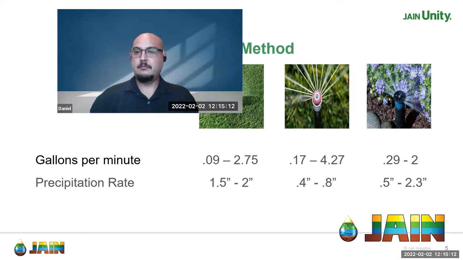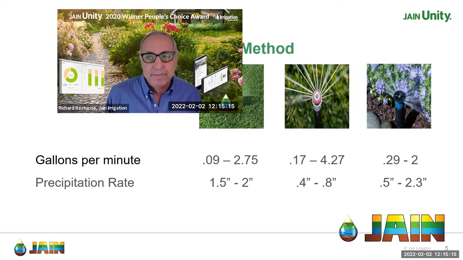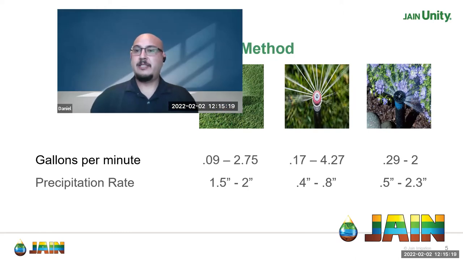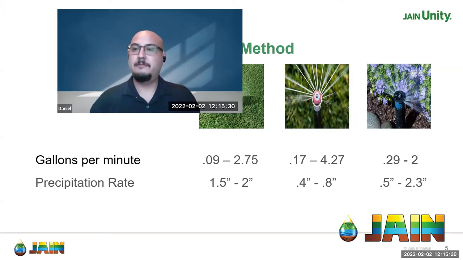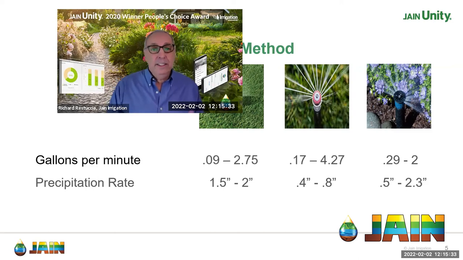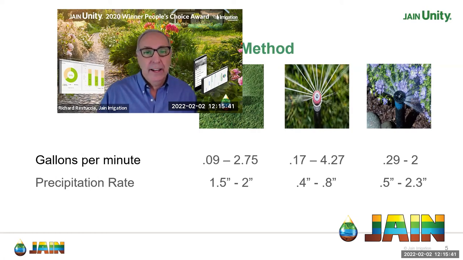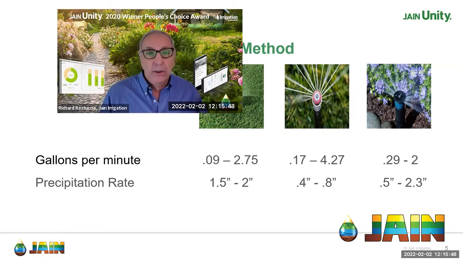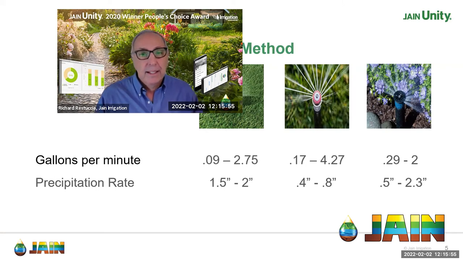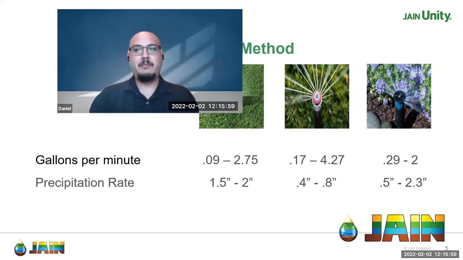Drip irrigation generally has a higher distribution uniformity than spray heads — you don't get as much evaporation or wind blowoff. In the agricultural industry, they require a 0.9 distribution uniformity or higher for irrigation loan applications, which is really only achievable with drip irrigation. The highest seen on a spray irrigation system is maybe 0.7 to 0.85 at best — what a difference and what a savings in moving from spray to drip.